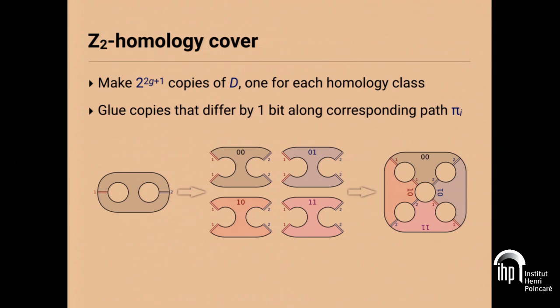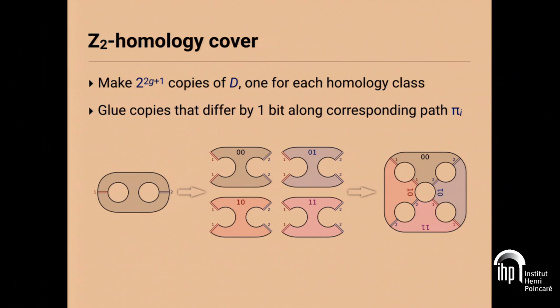And I've drawn the simplest non-trivial example I can, and also the most complicated non-trivial example that I can for this space, because with anything more complicated, these things blow up pretty fast. So if I have a pair of pants, the cohomology basis consists of just two paths. The way that I would construct the Z2 homology cover for the pair of pants is I would cut the pair of pants into a disk along those two paths, and then I would make four copies of that disk, one for each of the four homology classes, because in this case, the first homology group has dimension 2.